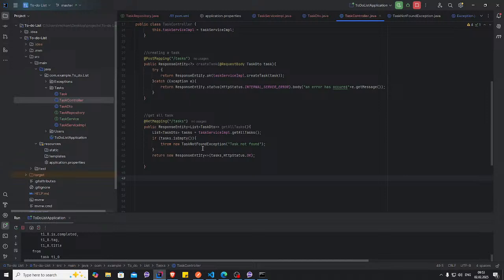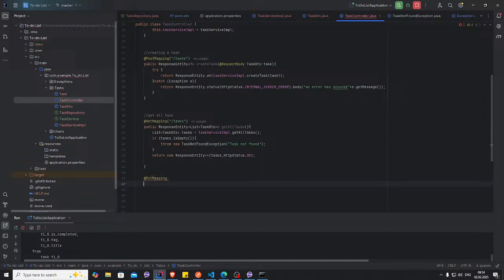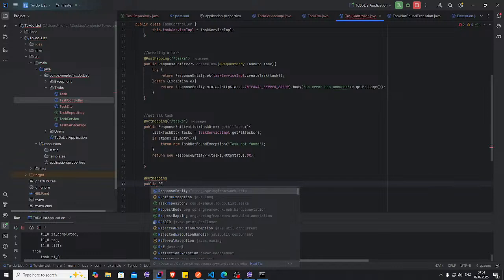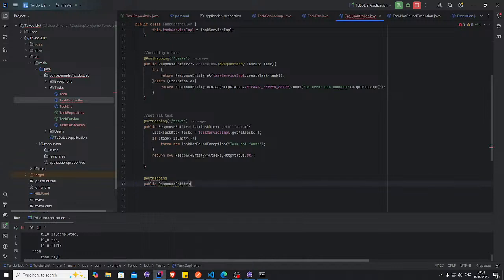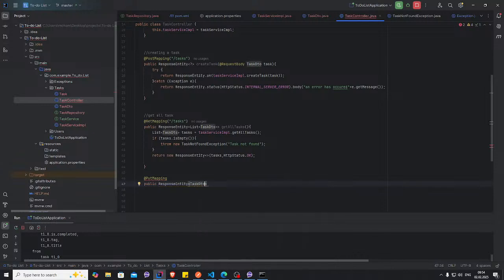What's it called? Put? Actually, let's check. Yep. Put mapping, and we say public ResponseEntity, and we say the generic is still TaskDTO. Update task.